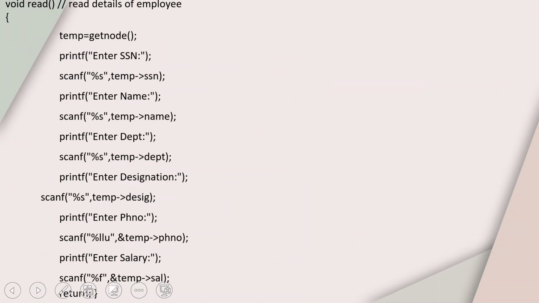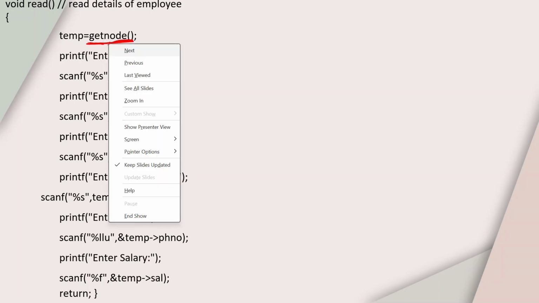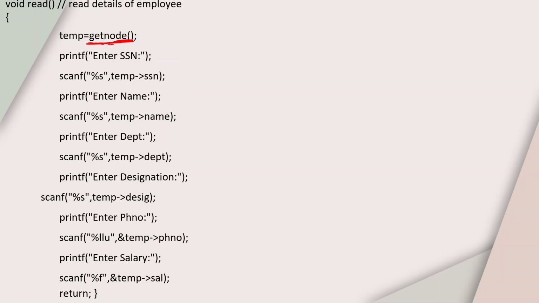We have to read the information. So the read function is called, and in order to create the node, we are calling the function called getnode, and SSN is there. Likewise, we are using the statement for name, department, designation, phone number, and salary.